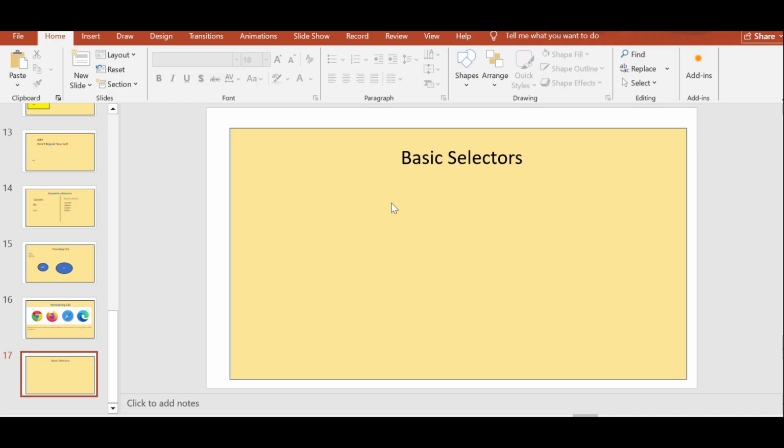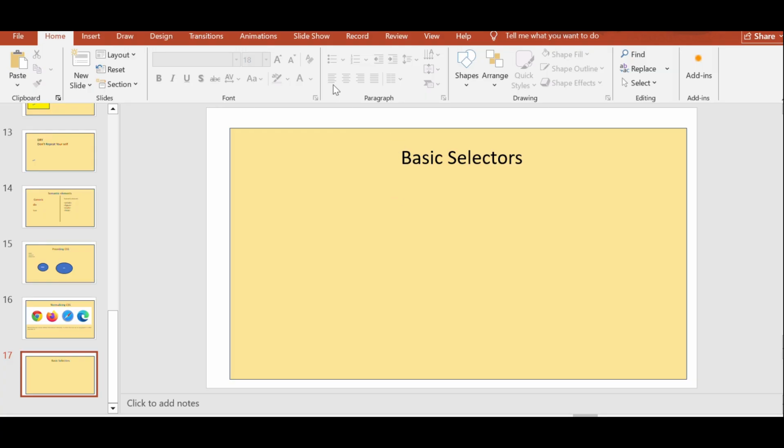In CSS, we have different HTML element selectors for selecting different style purposes. We can select using type, you can select using ID, you can select using class, you can select using attribute.